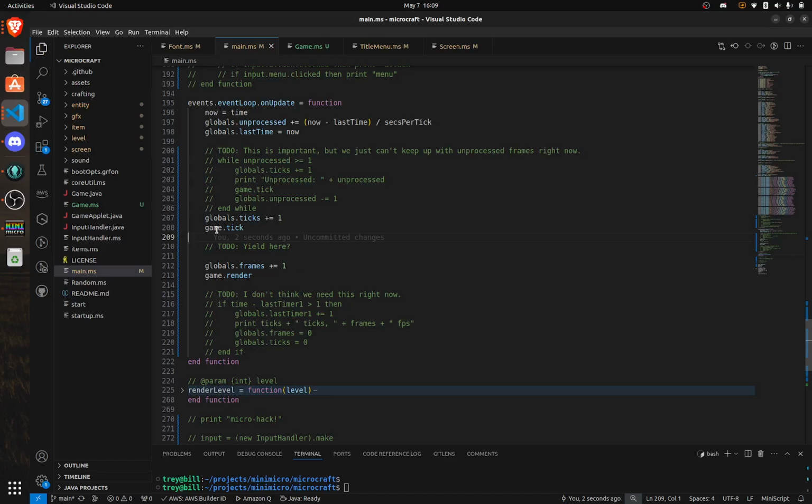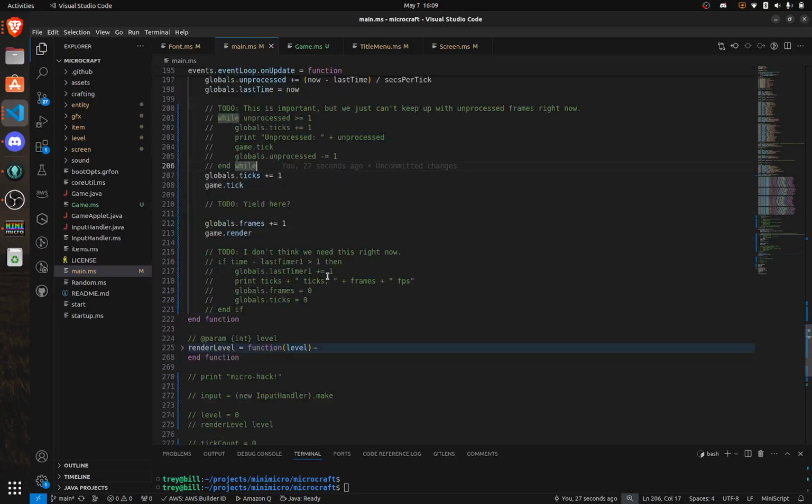It wasn't being hit before because the game loop is running so slow right now that the unprocessed ticks were stacking up like insane. So I modified it to only try to tick once per frame. And hopefully we'll be able to get the performance up enough that we can turn this bit back on later on.